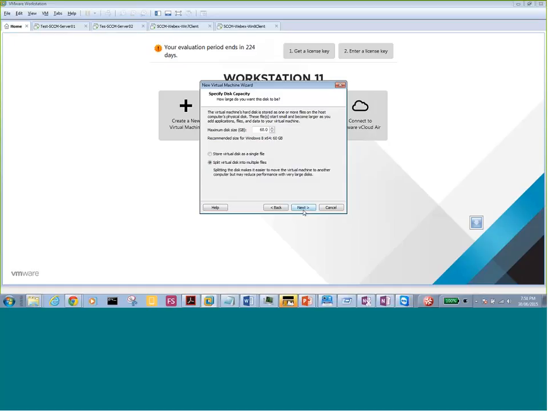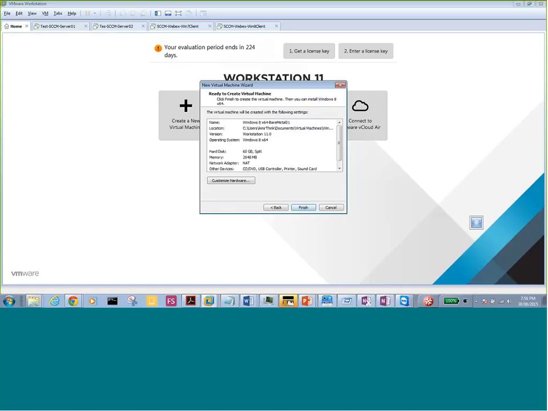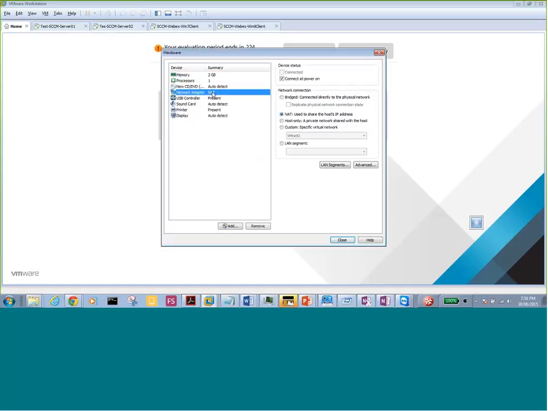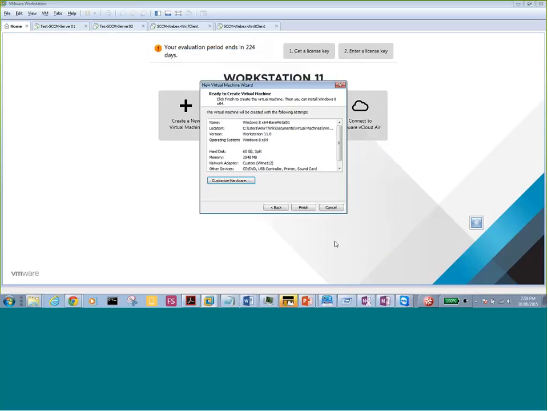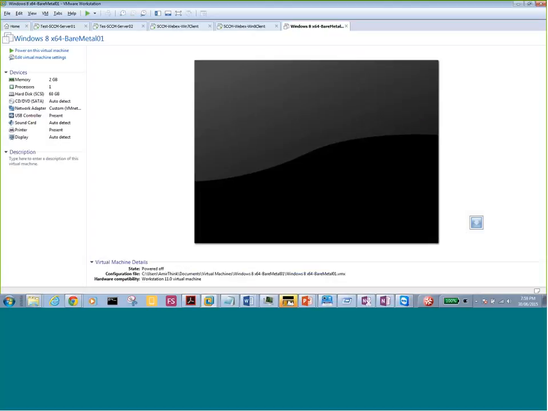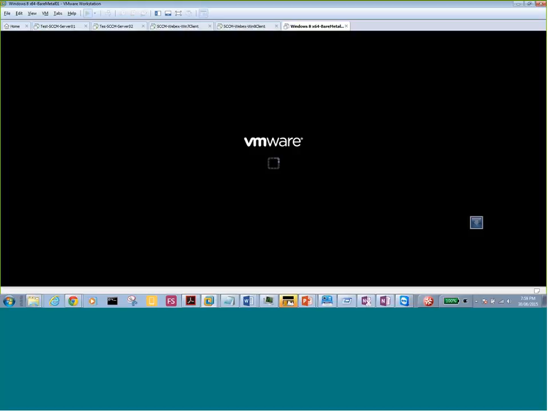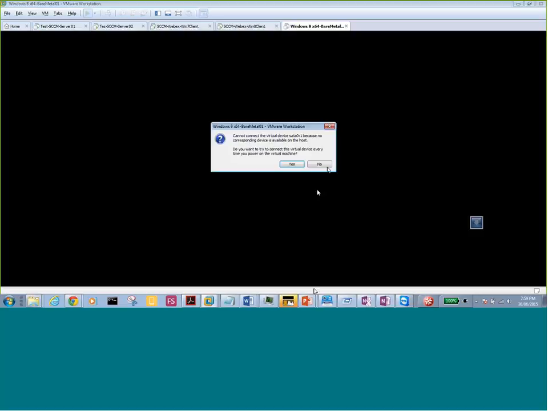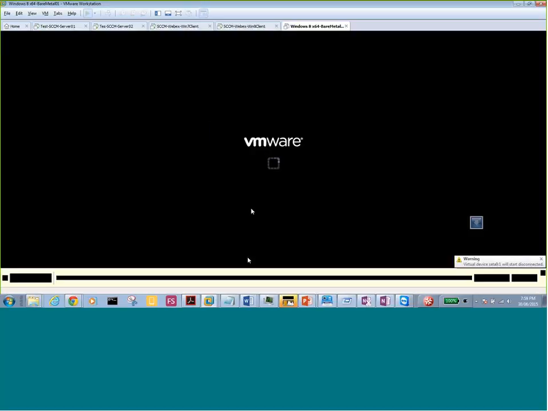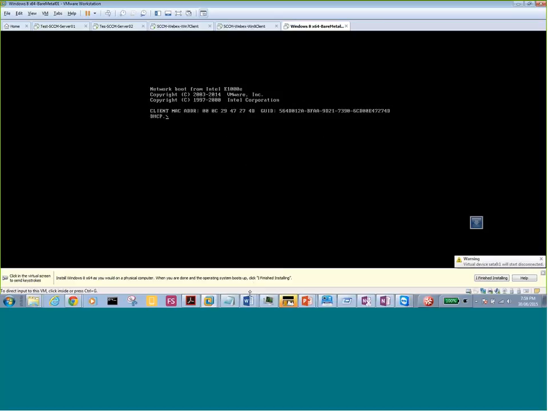Next, and next, and in my case the network card is VMnet 12. Close, finish, start, and it should show me the MAC address. And there's the MAC address.